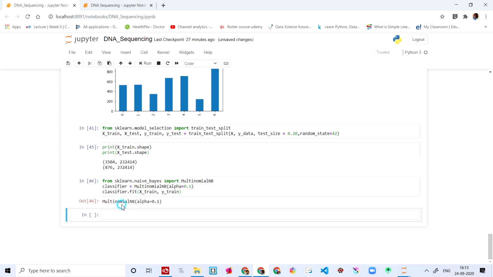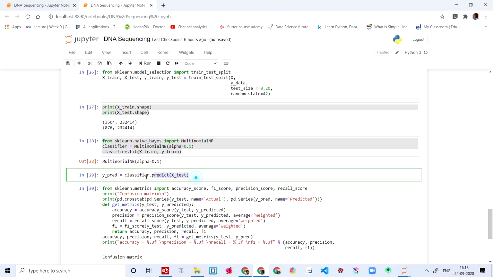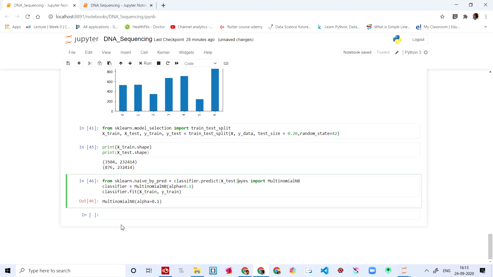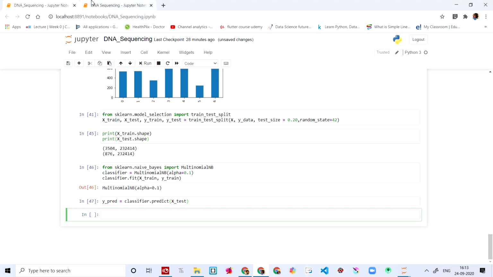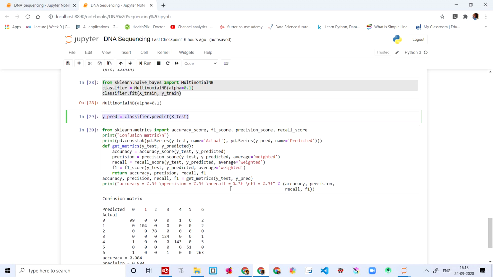Here what we're going to do is import naive Bayes, and here we are just fitting it from the classifier, and then we're going to predict the y test. Told you guys, we're going to predict the y test. Control V, run it. That's it. This is the main one.